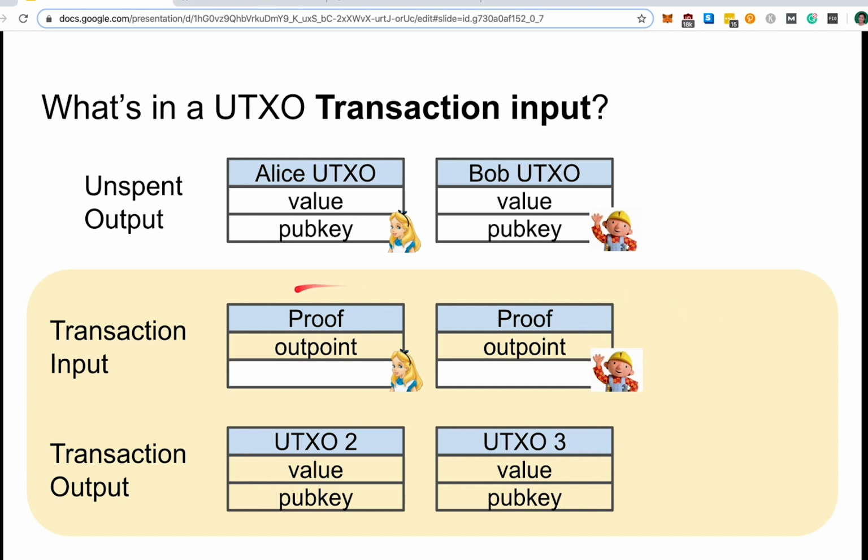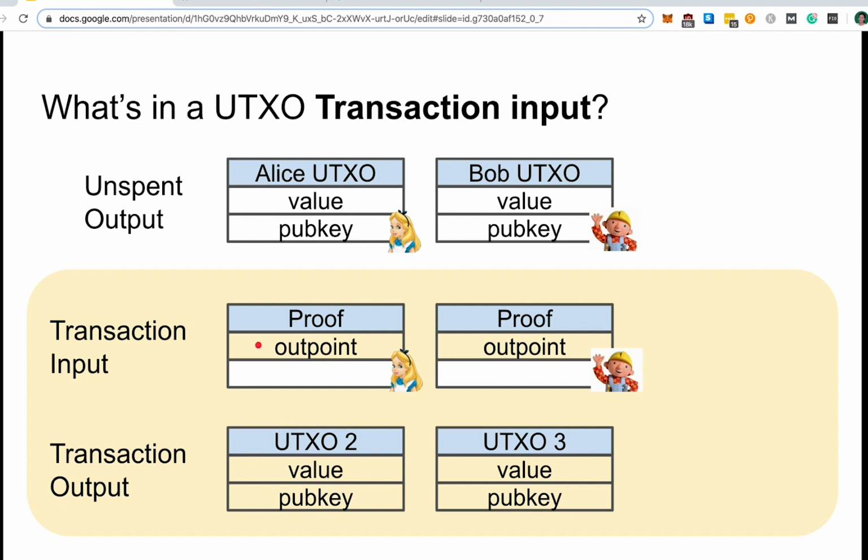This step is crucial because it ensures that the transactions are tamper-proof when being sent across the network among various nodes. Alice and Bob can effectively lock in exactly how they want their UTXOs to be spent.